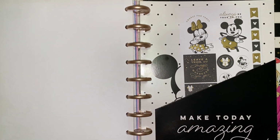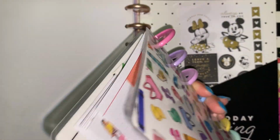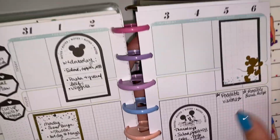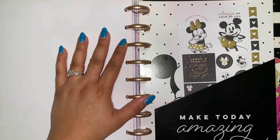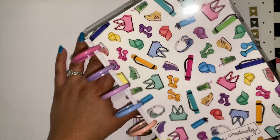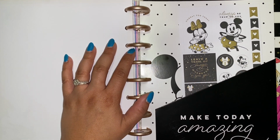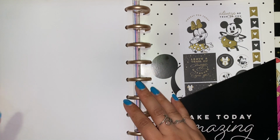You know, and I'm not too jazzed about this mini. I don't know if it's just the layout. It's just hard to write in for the weekly stuff. And then the stickers I have don't really fit too well. I'm just not feeling this one too well, so I might just keep this one and the pre-order one that I have coming, and then figure out something else for this, or maybe incorporate this with the larger one. But yeah, super happy and excited for that other journal to come in.